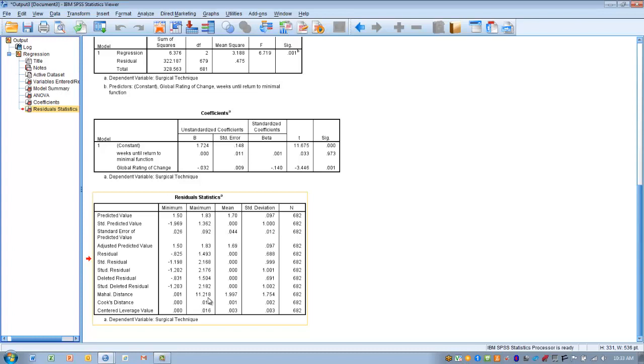Okay. So if we compare that to our max score of 11.218, we can see our max score does not exceed that critical value of 13.82. So that means we do not have any multivariate outliers. If this max score did exceed that 13.82, then that would indicate we do have outliers.